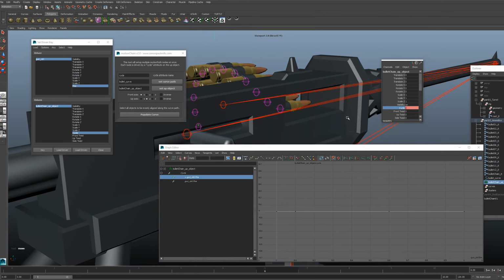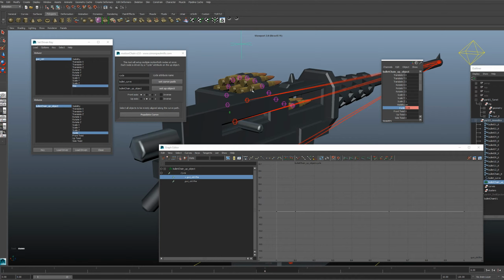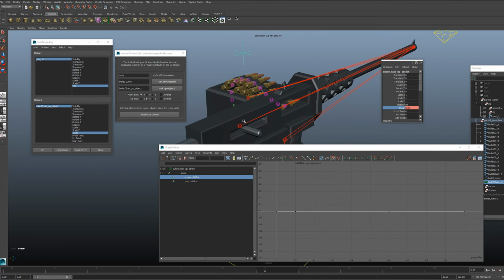So if we shift this cycle attribute, it needs to be at the point just before it disappears, which is right here. So it's 0.08. So we need to shift this curve 0.08. But because there's a little bit of an inaccuracy here, we want to do the math for that. So what we're going to do is take the value of 1, which is what it takes for one cycle, for all of these bullets to recycle and go around once. Then we're going to divide that 1 by 12, because that's how many bullets we have on it. So that's going to give us 0.08 and a third.